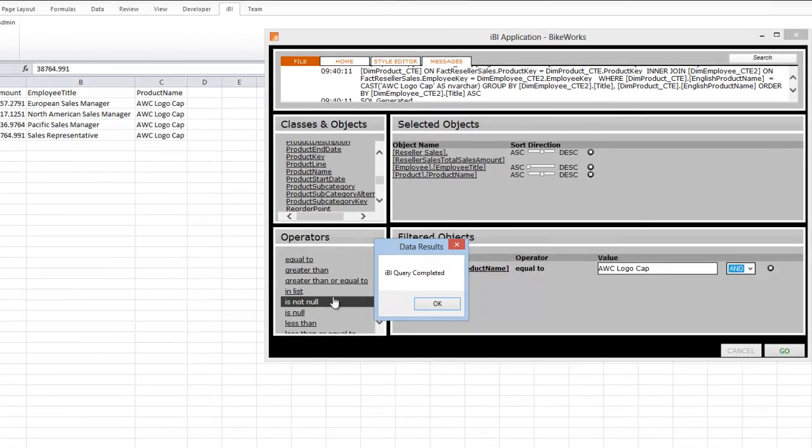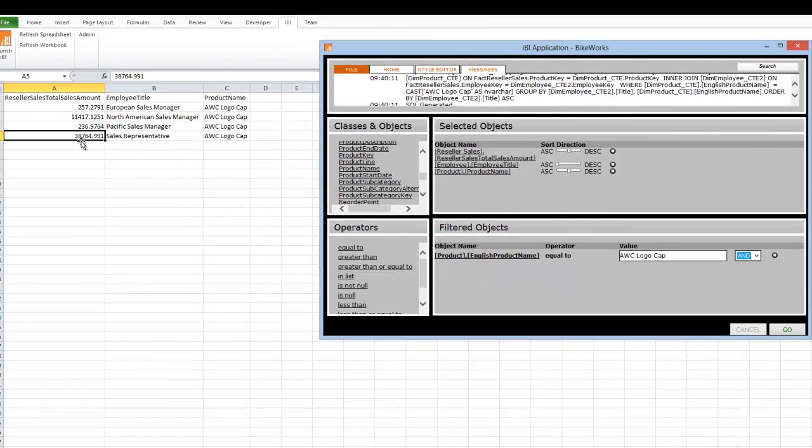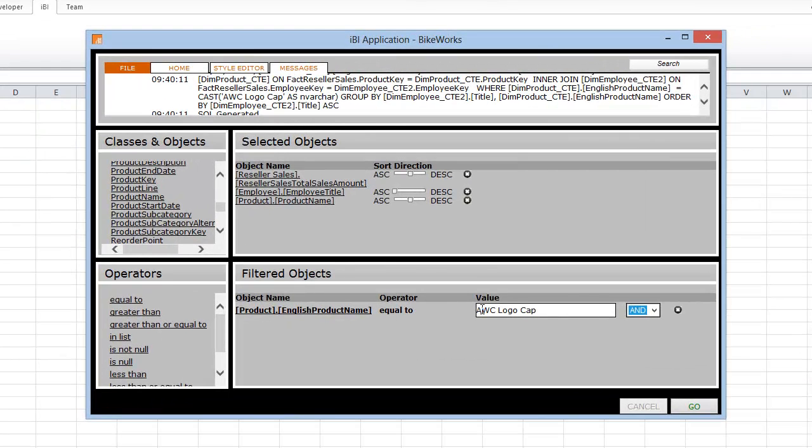And now that query updates with the new value based upon the information that we added back. What's great about this is once you've saved that IBI query, that IBI file, we can send that to anybody else via email or share a file or SharePoint, however you share your files.